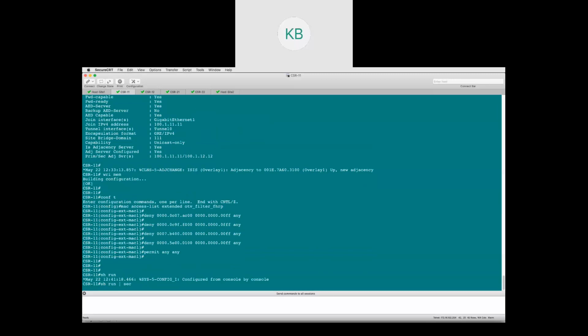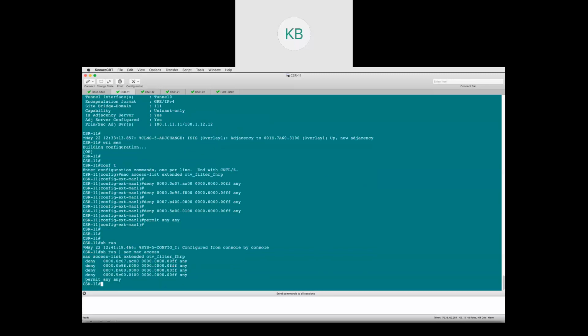If you do a show run section MAC access list, I'm basically denying anything which has the source of my HSRP group address. It could be any group. The same thing for VRRP and the same thing for GLBP. In this case, I'm using HSRP. I did not need to use VRRP and GLBP, but to make it more generic, you want to make sure you deny any packets coming with a source MAC of those HSRP MAC addresses. You just do not want them to be forwarded over the OTV. You want to stop right there in the LAN interface.